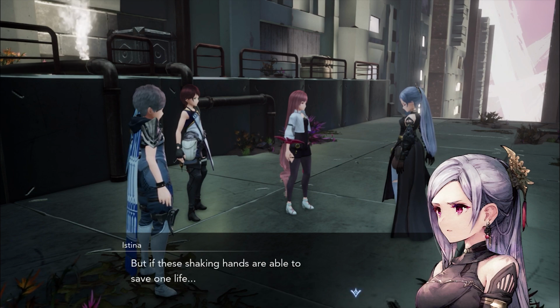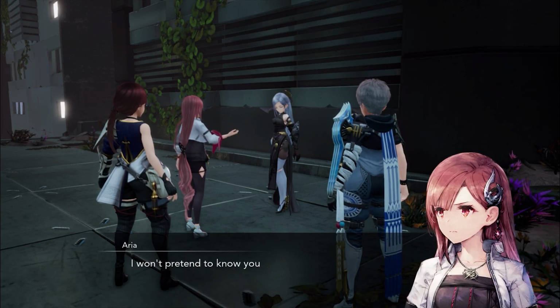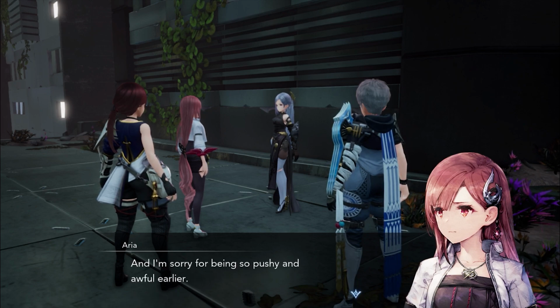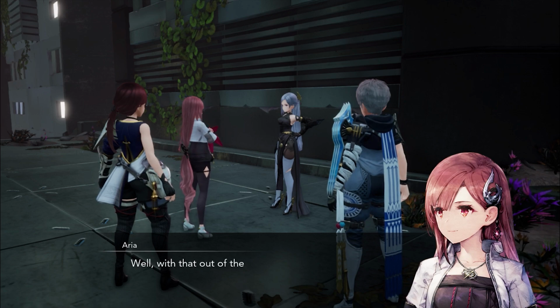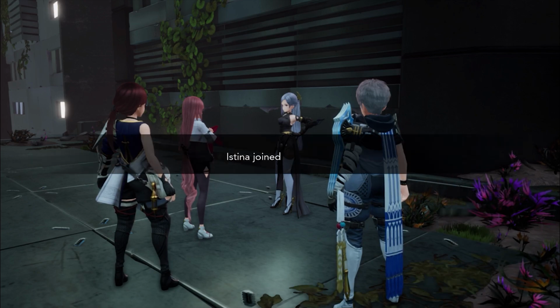If these shaking hands are able to save one life. Estina. I won't pretend to know your circumstances, but I'm grateful for your help. And I'm sorry for being so pushy and awful earlier. But don't worry, I understand you needed to get a reaction out of me. Don't think anything of it. Thank you for understanding. Yeah, thanks. With that out of the way, I think it's about time for round two. Let's do this. Yeah, Arya.